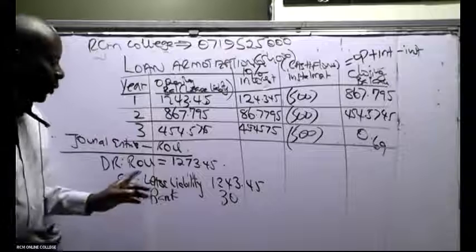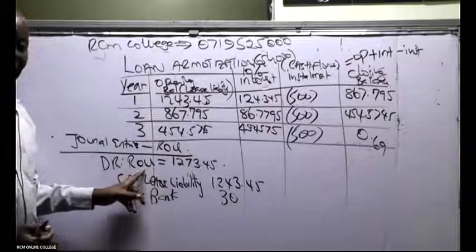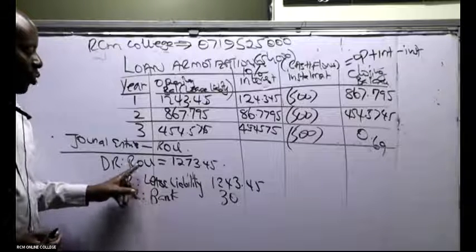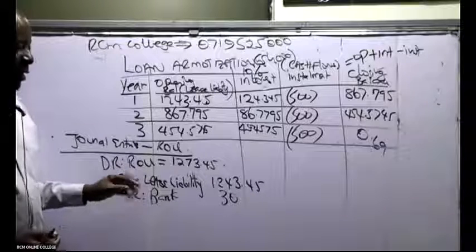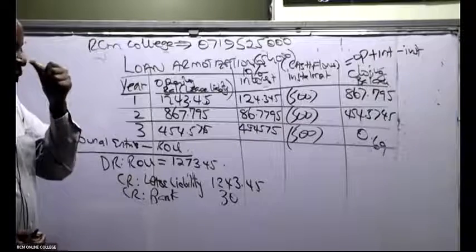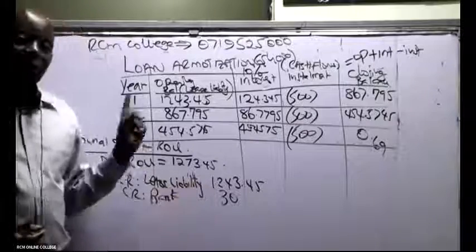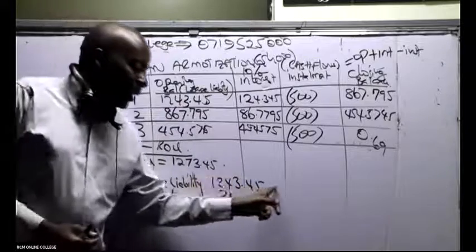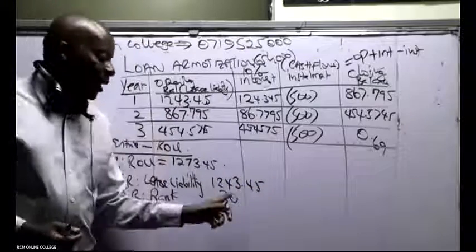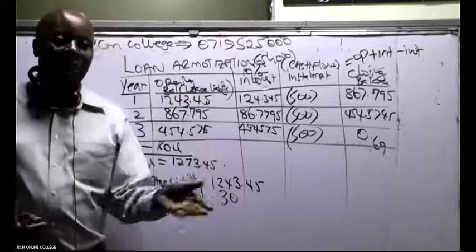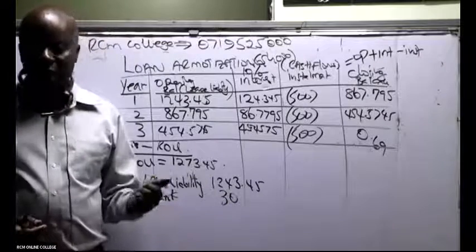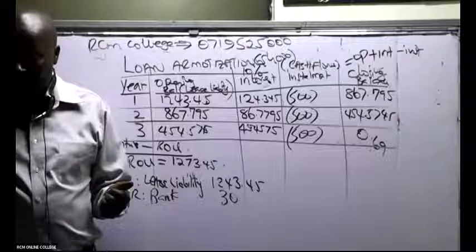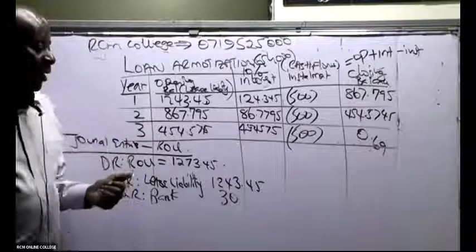What are we debiting? We are debiting a right of use. So we have a lease asset, which we are calling right of use. It's an asset. There's no way you'll be able to use this asset if you're not paying the tenancy fee, and if you're not paying this legal cost at the beginning, for example. What do you call the direct costs at the beginning? Great. Thank you so much.